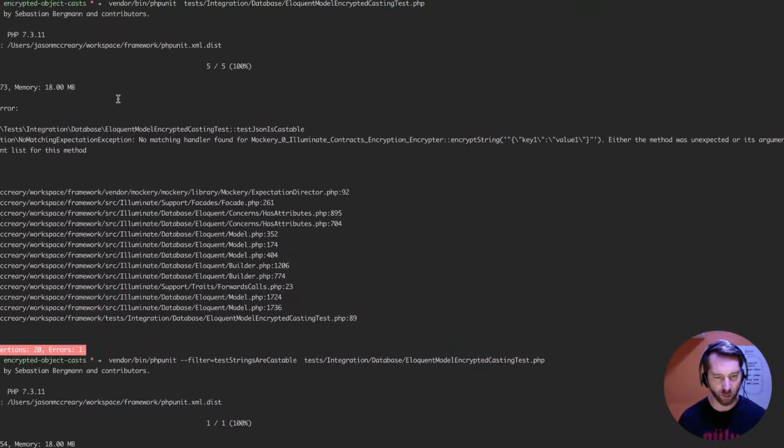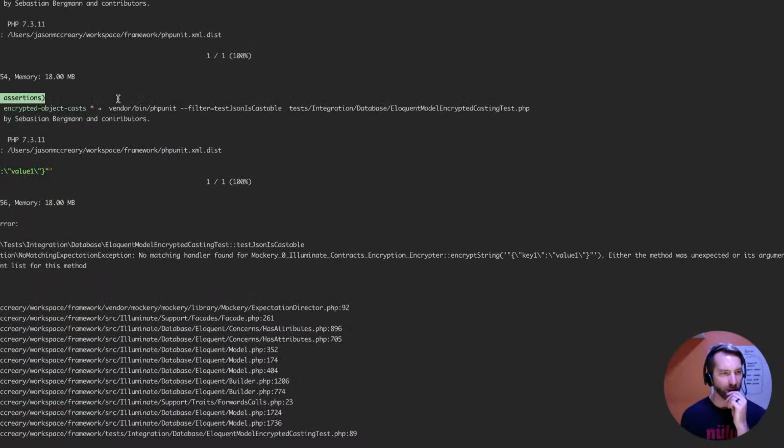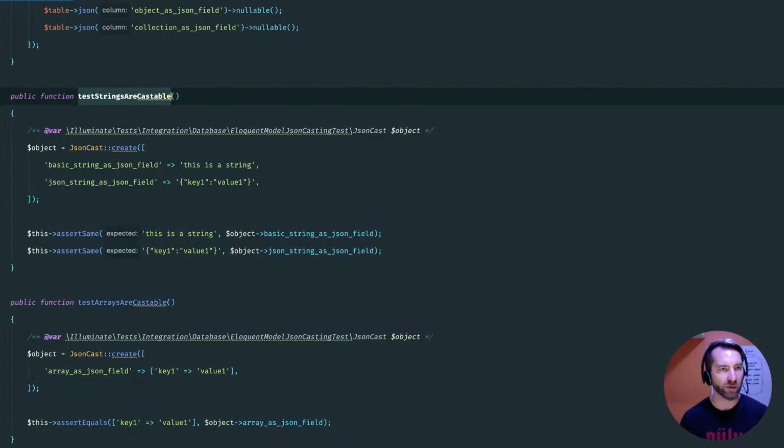JSON is castable. Copied the wrong one. JSON is castable. There we go. Okay. So yeah, see? There is our double encoded JSON value. See, it's quoted within quotes. It might be hard to see with the color scheme I have, but that is most definitely our issue.